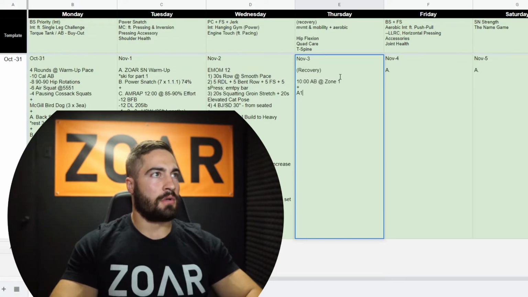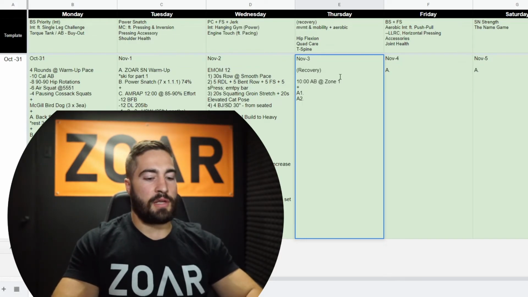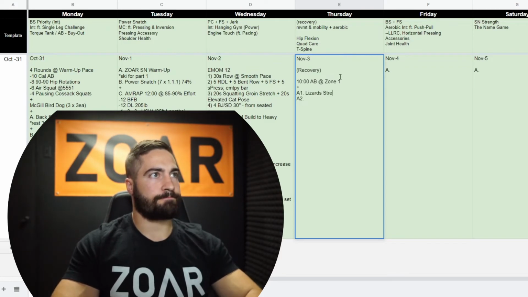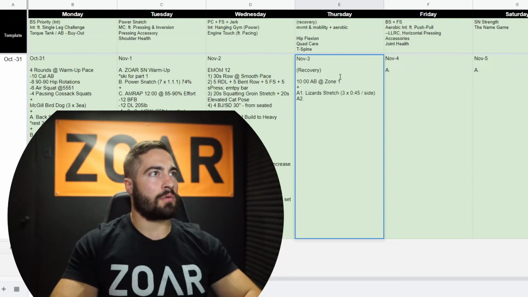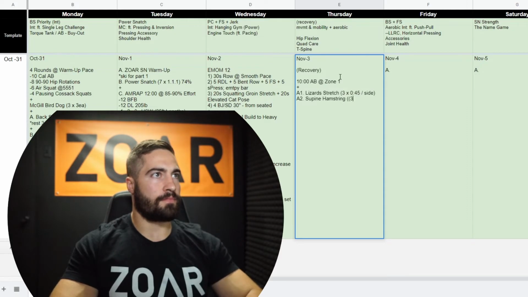No particular reason, I just like doing that. Hip flexion. So we're going to do a series here where we get them into the right range. So let's put them into a lizard stretch. And then we'll go into, I actually want that. I think it's going to not quite be enough hamstring. And supine hamstring. And then we'll have them go into a seated L sit hold. Tough can mean whatever they want it to mean.